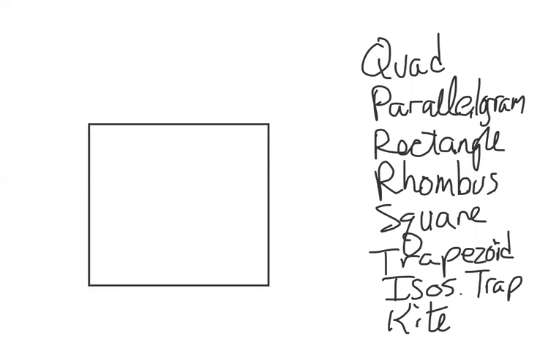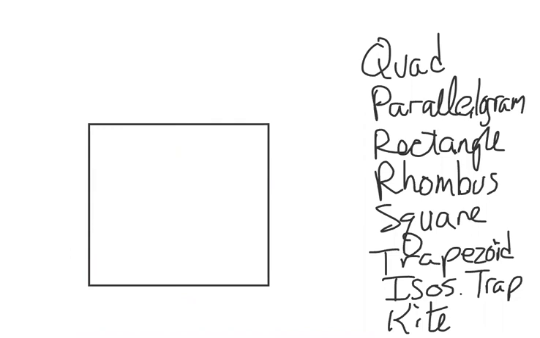So if it's going to be a parallelogram, it's got to be marked as a parallelogram. You'd have to see the arrows on the sides, okay? That's a parallelogram. If you don't have those, quadrilateral, that's the best name that I can give it.